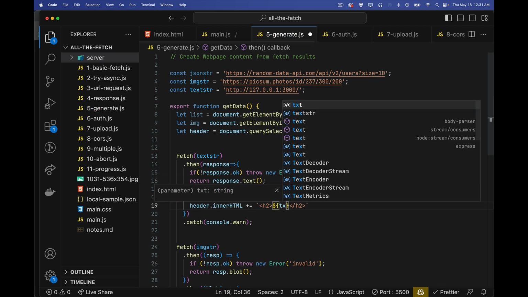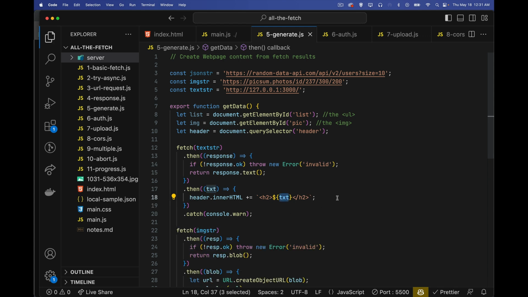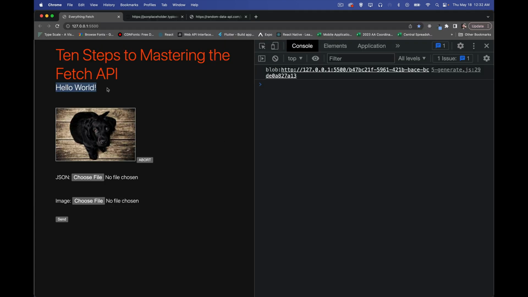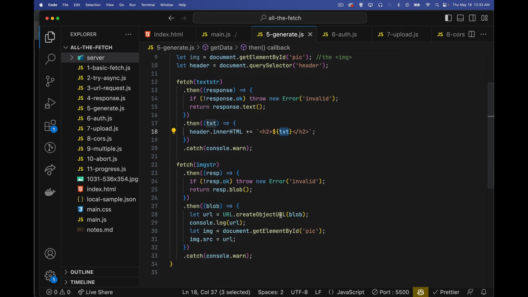So I used backtick characters. And this is my preferred approach to writing new HTML based on data. If you use the backtick characters around your HTML string, you can embed variables like this. So this is called interpolation, where you're sticking in variables inside of that. So we are now getting an H2 element as well as an image being set. By calling the text method, we get the text to write inside of here. By calling the blob method, we get the raw binary data that we can then turn into a URL and use inside of our image element.